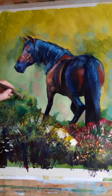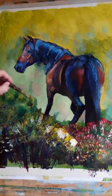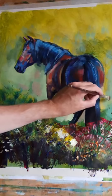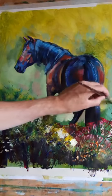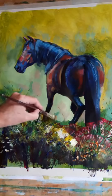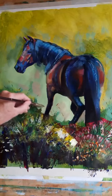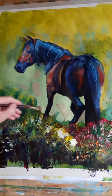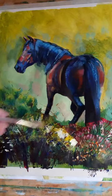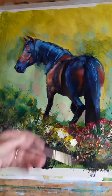Let's put in some indication of some stalks in amongst the undergrowth. Touch more burnt umber. Change the colour a little bit over here. Use some of that orange that I used down here, mixed with the burnt umber. Let's put a few in there. Have one going over the top of the horse's leg. Let's have a couple of those. There we go. And some here on the back leg as well.